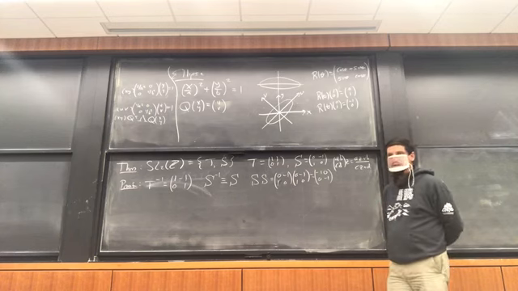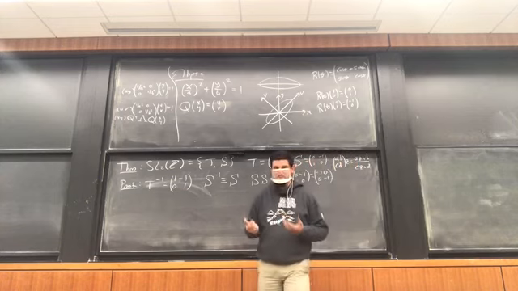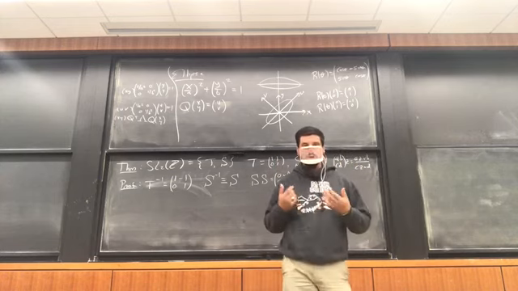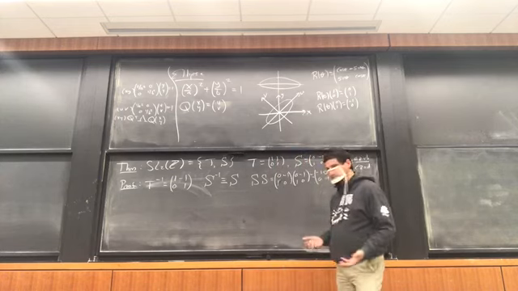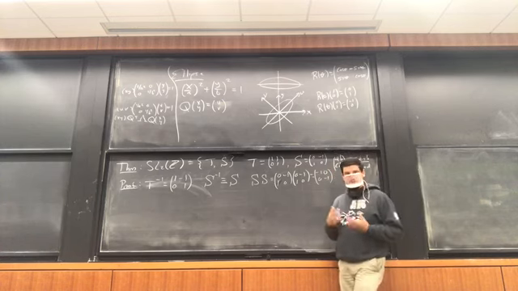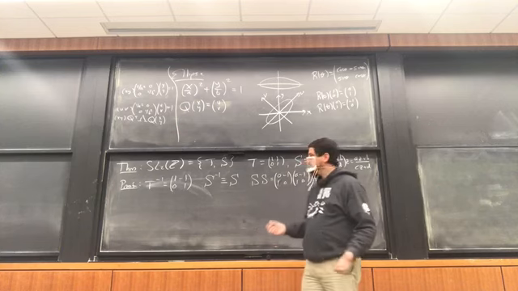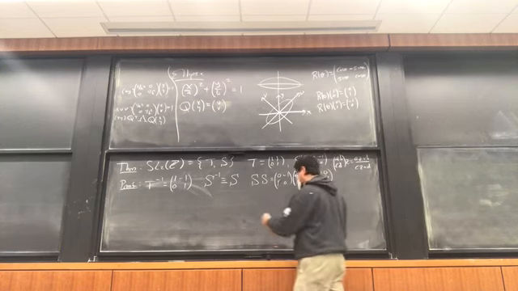Any thoughts about how to show that SL2Z is generated by S and T? Again, it's a nice result, but what I care more about is the thought process of how we get here. And this is why I'm deliberately not giving you stuff to read in preparation for the class. I want to just have you think about how you would attack this.